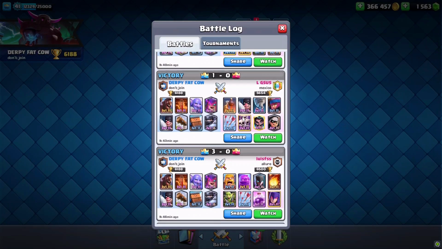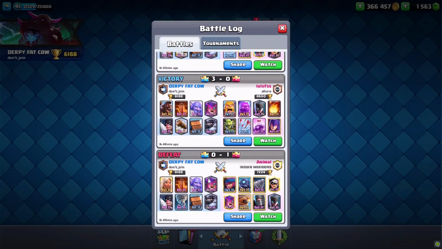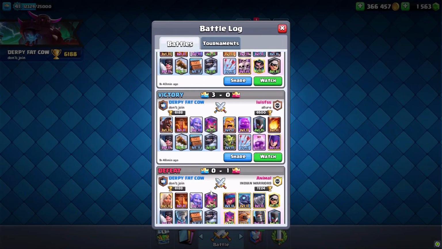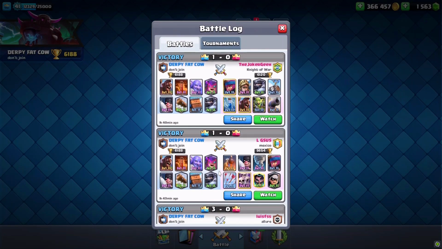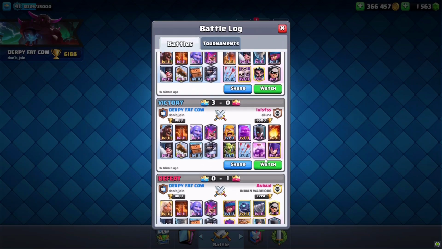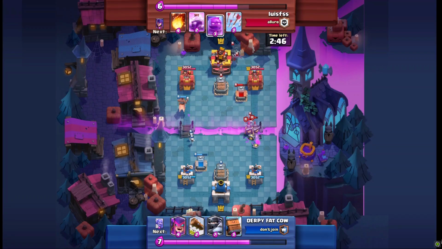I'm going to be showing you guys 3 replays I did. I did, in fact, lose a few before I roughed out the good parts of the deck. You can see one of the old decks here wasn't as good. The Battle Healer actually didn't really do much, but I added the Hog Rider and everything. And after ironing out a few of the details, this deck turned into an unstoppable winning machine.